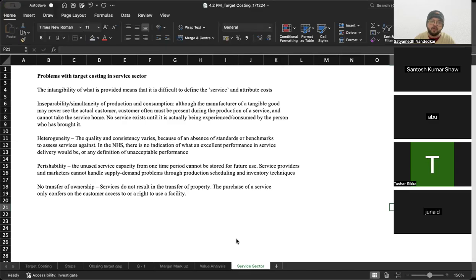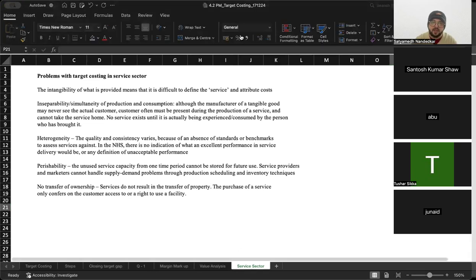And once you have identified that, then it becomes easier for you to remove those features or those aspects which, according to customers, have no perceived value. Now, one last part in the whole target costing exercise. What are the problems with target costing in the service sector? Again, you might have multiple choice questions asked from this part. Section C questions are not asked from specialist cost accounting techniques, so that part won't come. But multiple choice questions में तो आता है.